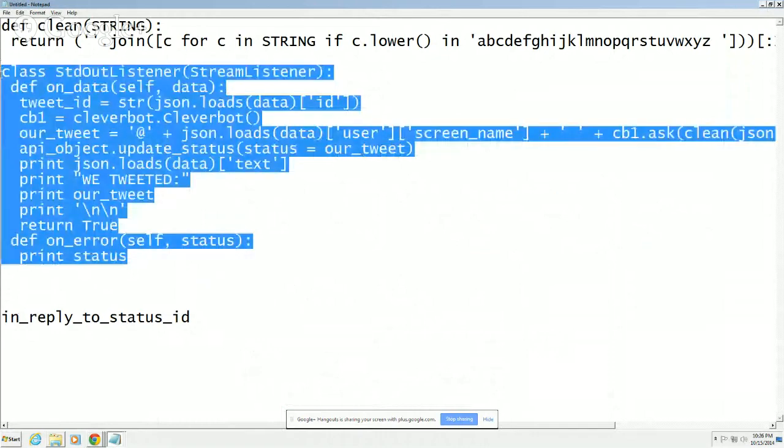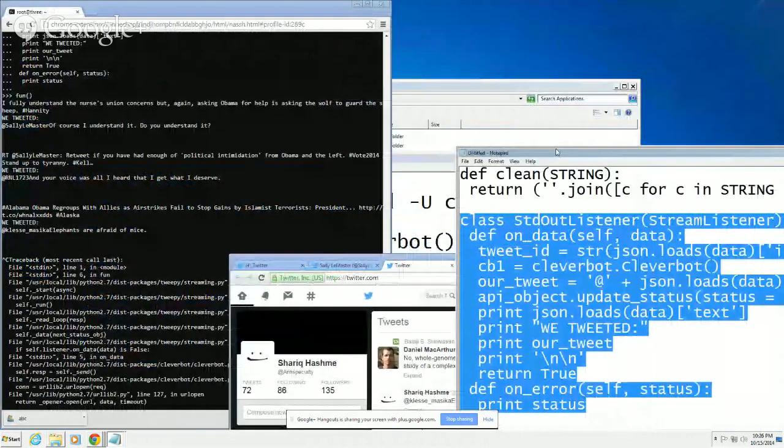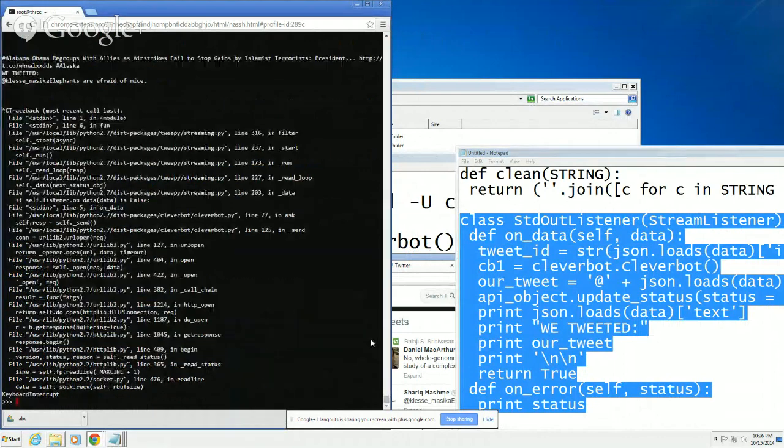Hold on, let me run like this first. If we actually want to have this thing just run in the background, we probably want to, like, if we close this shell while the Python shell is running, whatever we're running in the Python shell is also going to go off, right? We want it to be running as a background process on the server. And that's pretty easy to do. I'll show you how that's done in a bit.